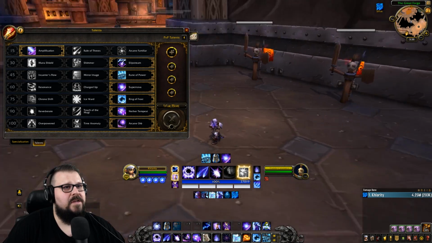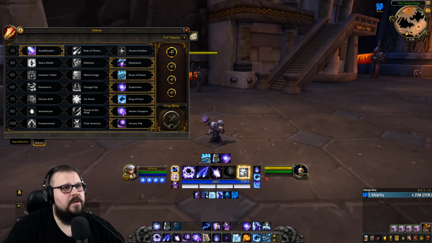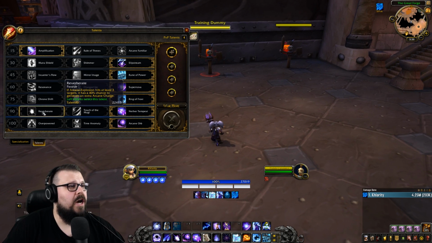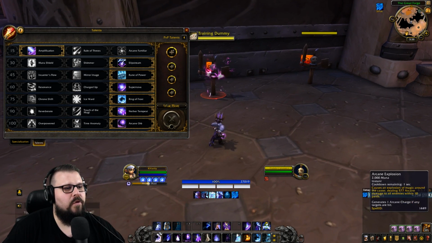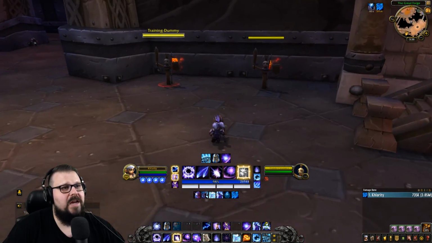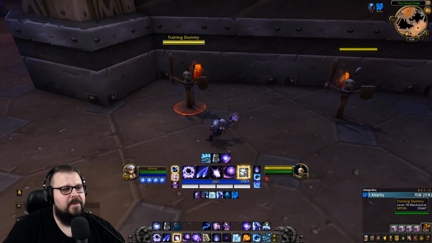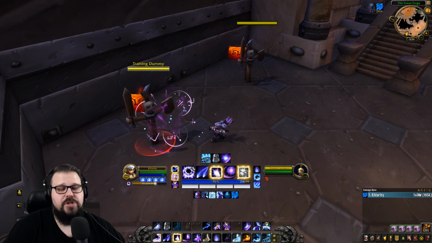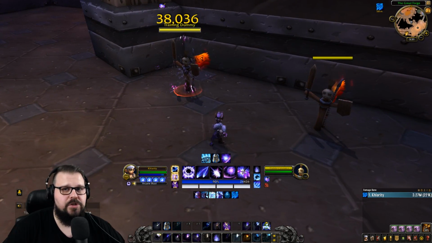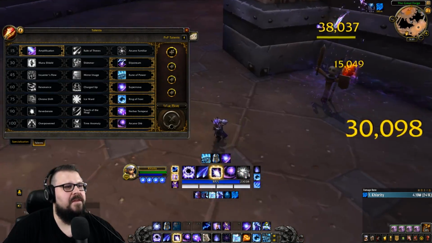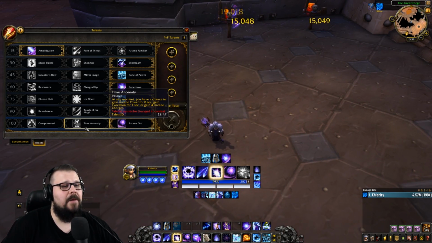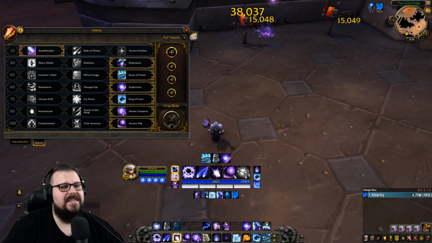This is not going to be tracked for anything special. So right now I don't have 3 target dummies, but you've probably seen this in some of my other videos. Right now what I'm doing is I'm tracking for Arcane Blast, and if you're close to 3 targets, which there's no way I can do that right now, you're going to be able to see Arcane Explosion pop up instead of Arcane Blast. So you're going to know that you should be using Arcane Explosion instead of Arcane Blast. There you go. So that's going to be it for this row. And the last row is going to be Arcane Orb, Time Anomaly, and Overpower. So currently we're tracking Arcane Orb.